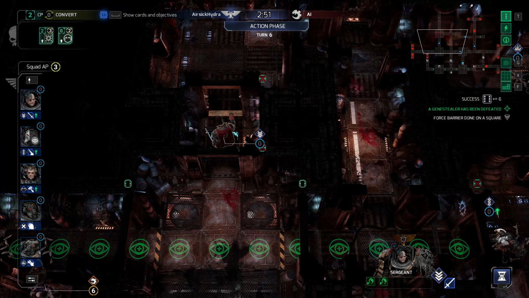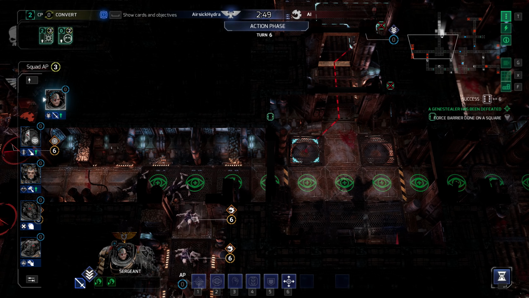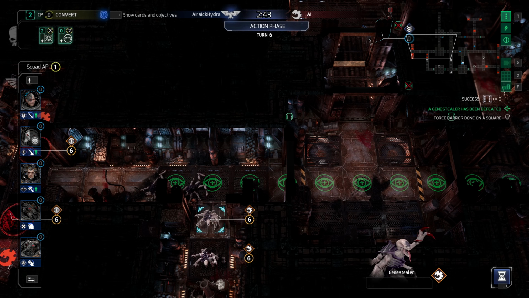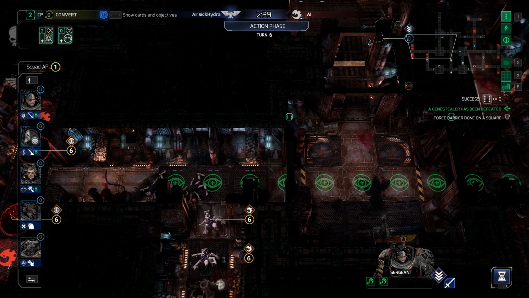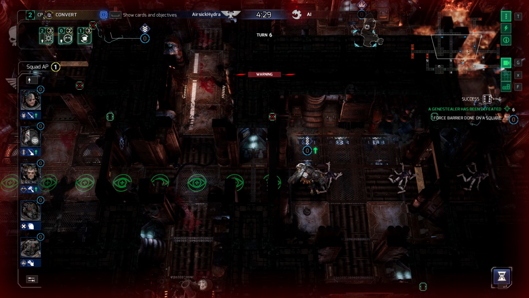Let's actually use 1 or 2 of those squad AP to get this guy a bit further out. There we go. Just in case, 1, 2... Yeah, he would only get 2 shots moving at them through this corridor if they were feeling brave. So that's probably a little bit more risky than I should do, because in 1, 2, 3, 4, 5, 6, they could get right up close to him now. So I think we made the right call there in getting the hell out of there.